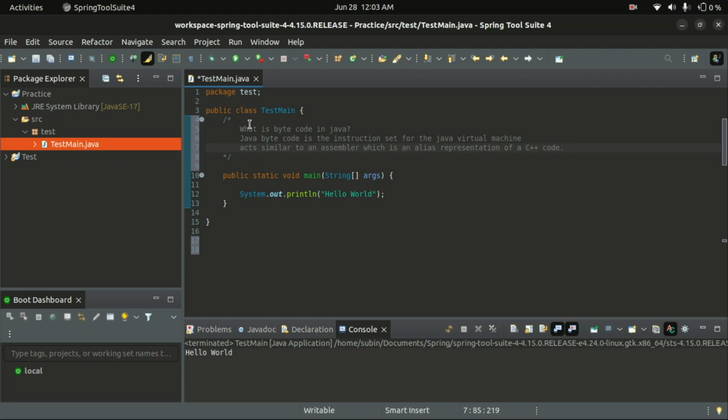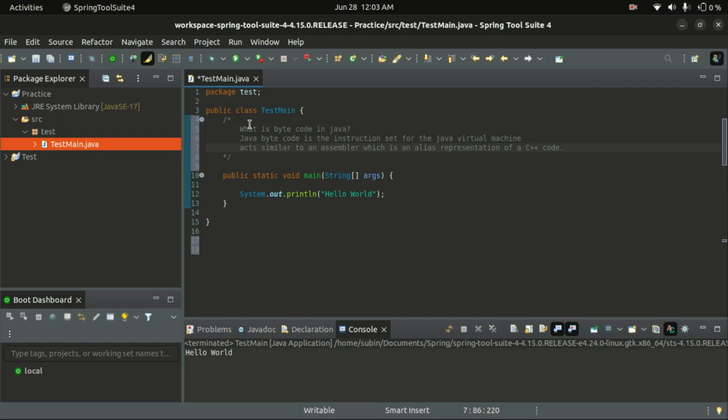That means if you studied Java, you can switch to C++ or C#, or if you know C++ or C#, you can switch to Java. It will be easy to understand this code.